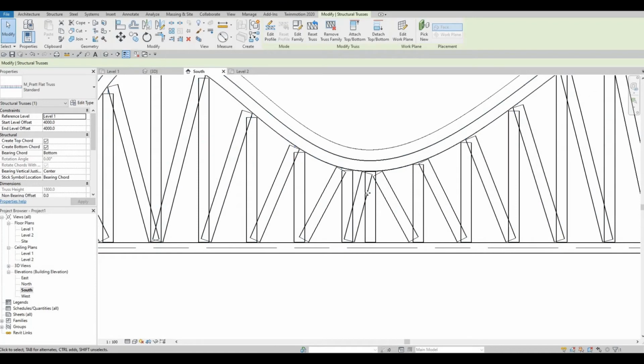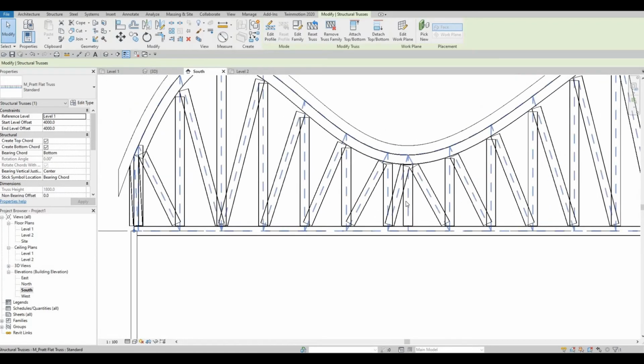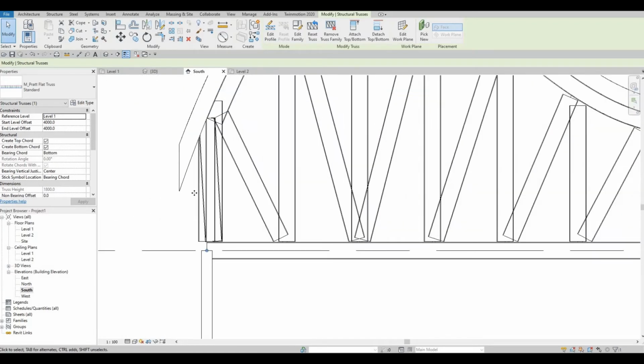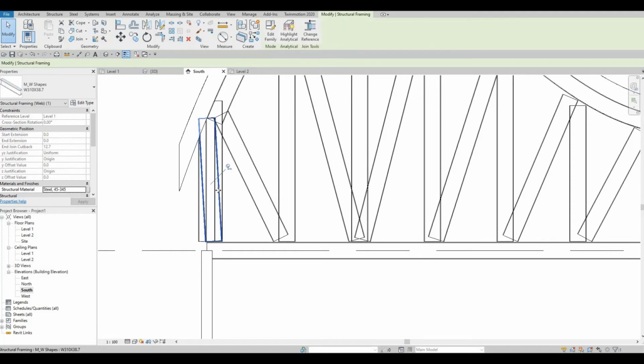The next thing you need to do is just clean up. As you can see here, there's a lot of beams that you don't need, for example this one, or a lot of webs that you don't need. What you have to do is unpin this.